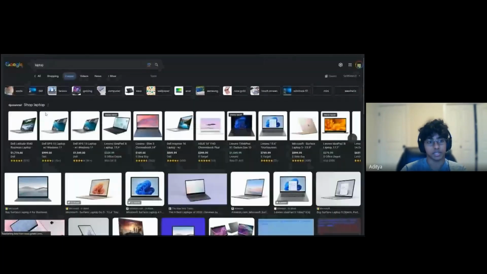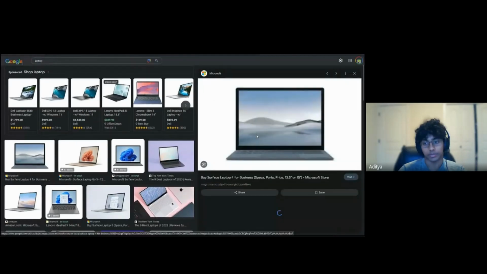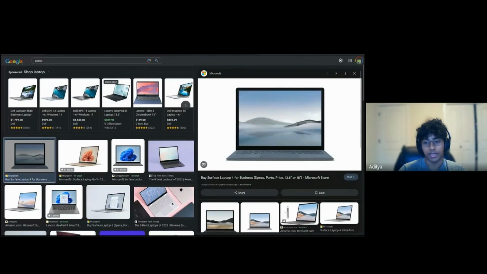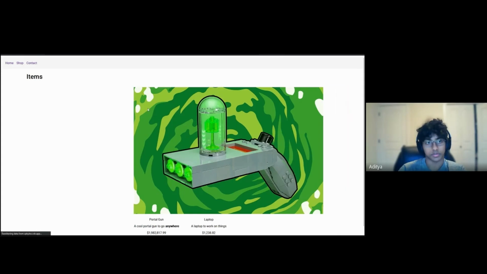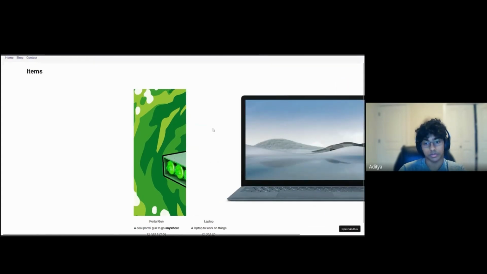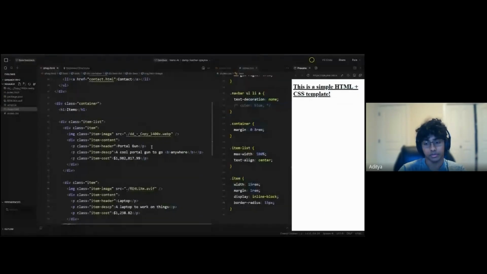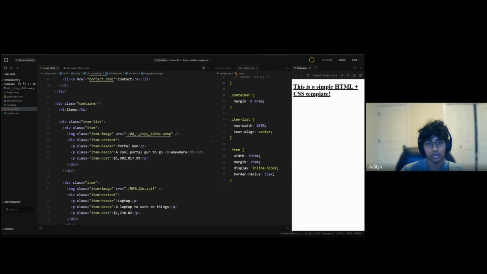But keep in mind, you guys can set the items in the store to anything you want. Refresh this. We have another laptop over here. Kind of overlapping right now. Again, we will fix that through changing our item list.